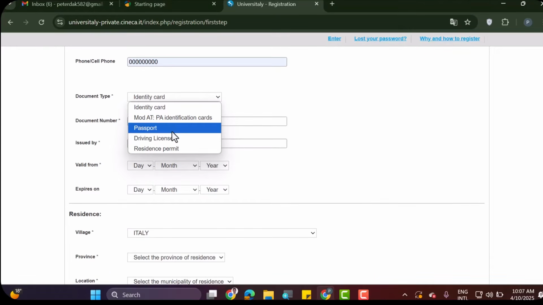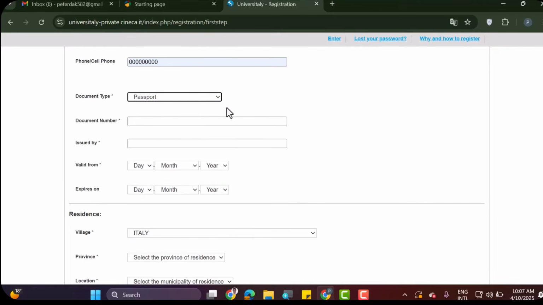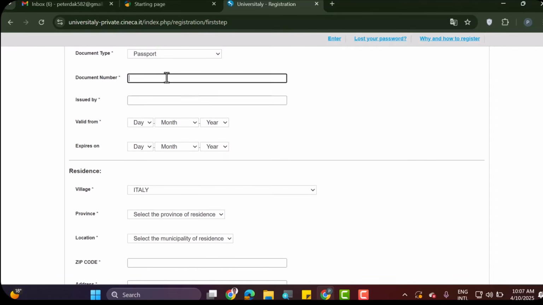If you have passport, you can click here. If you have driving license, you can click this one. And for residence permit and some others, including the identification card or identity card. Since I have passport, let me click this one. Document number. What is the passport number? Fill here. Issued by, please fill issued country.